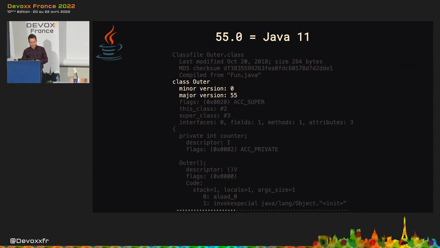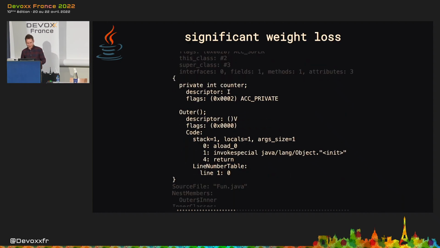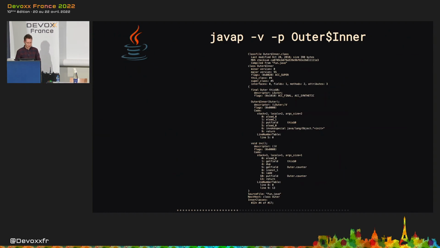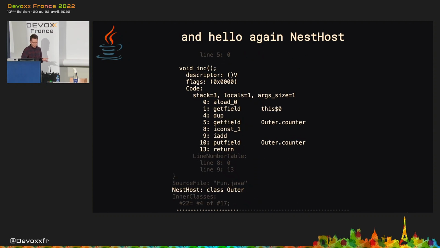And again, the same thing in Java 11, this was improved. There is no more need to provide such a method. There is a new attribute. Now we see nest members. Nest host was saying into whom we are nested. Nest members says who is nested into our class. So these two attributes define the relation between two classes. And there is no more need to introduce such synthetic methods to provide access.